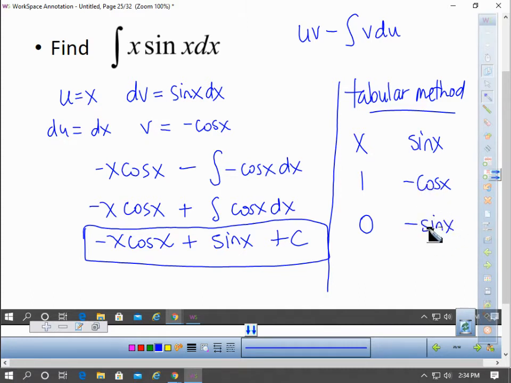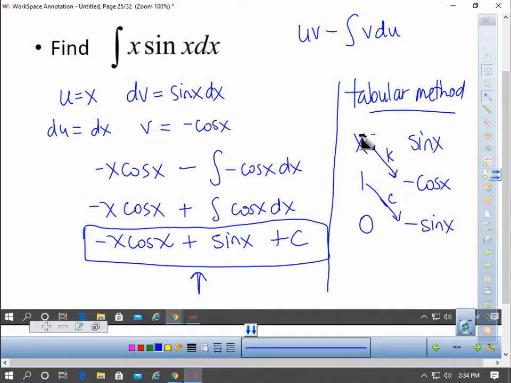Because the derivative of sine is cosine, so then that's going to make that negative cosine. All right, now this is how you put the answer together. This is called the tabular method and ends up with the same things over here. You do the first one here times the second one, and you keep the sign. Then you do the second one times the third one here, and you change your sign.